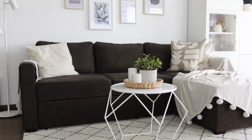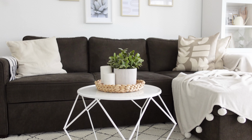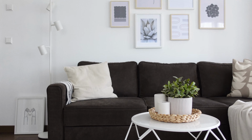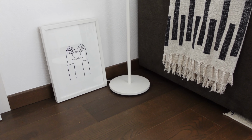And obviously on the other side of the room we have the couch, and I was thinking maybe on this small cafe table I will change the decor a little bit. And because we have some extra space next to the couch, this is also a spot where I would like to make some Easter updates.